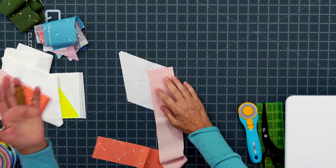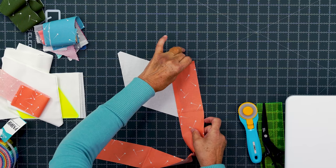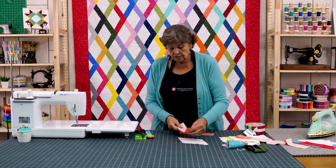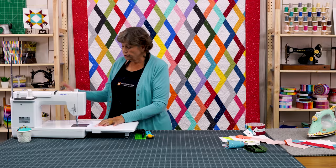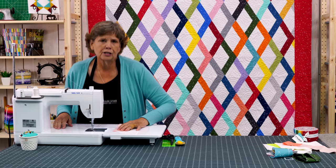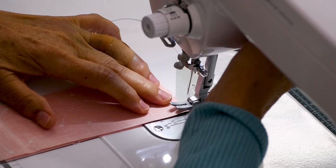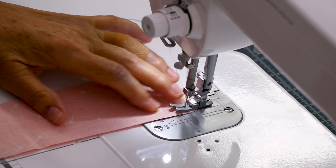Now you wanna make sure when you put these on, we're gonna fold this back because this is gonna be cut to match the shape of the rhombus. So you're gonna have to cut down here like this, and we're gonna cut down here like this. So let's go ahead and sew this one on the bottom right here. And if you do the top first, it'll work. It just is a different angle. So I think this uses a little less fabric. All right, so I'm gonna anchor this, and I'm gonna sew 1/4 inch. Make sure my edge is lined up right there.